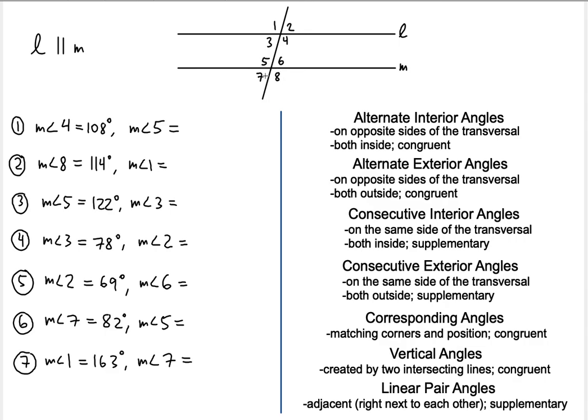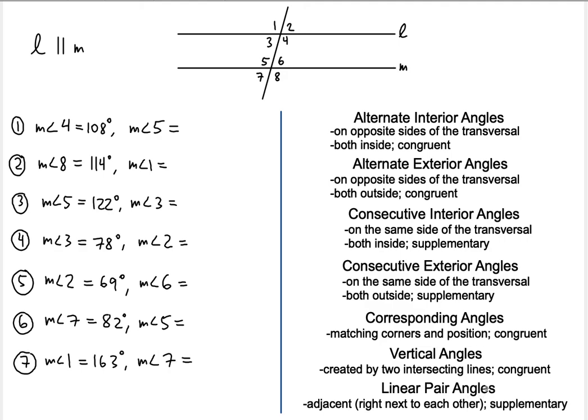7 and 8 are also adjacent and form a linear pair, so they make a straight angle of 180 degrees, so they're supplementary. 5 and 7 are adjacent, 1 and 3 are adjacent, 3 and 4 are adjacent, 2 and 4 are adjacent, and 1 and 2 are adjacent. So altogether, how many pairs is that? 8 pairs, right? 1, 2, 3, 4, 5, 6, 7, 8. 8 such pairs of linear pair angles.